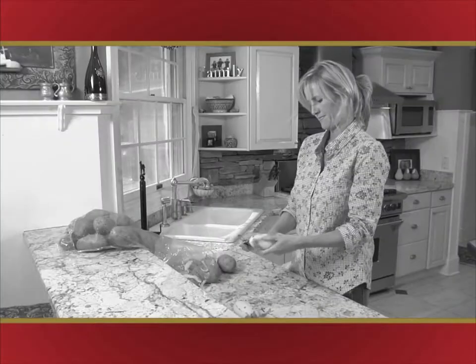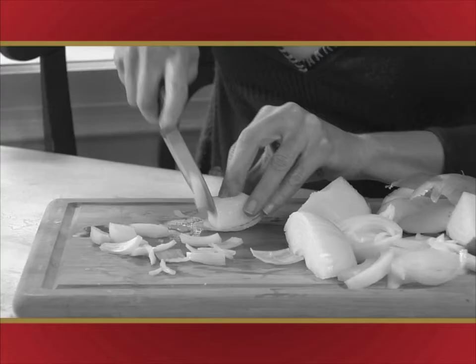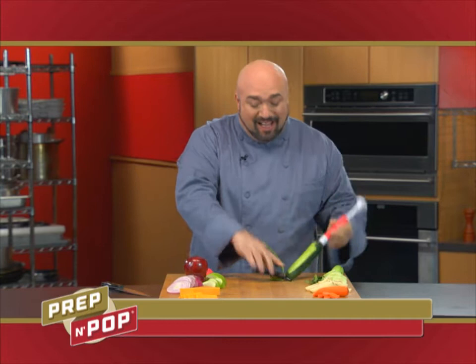Tired of chasing potatoes around your counter? Slicing and peeling with sharp blades can be dangerous. Hi, Mark Gill here for the Prep and Pop, the unique, safe, simple, and sanitary way to peel and slice all your favorite foods. And when you are ready to stop, you just pop.